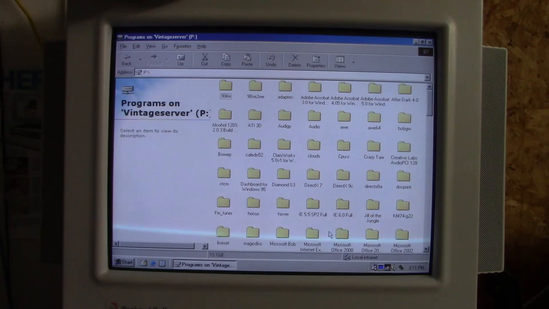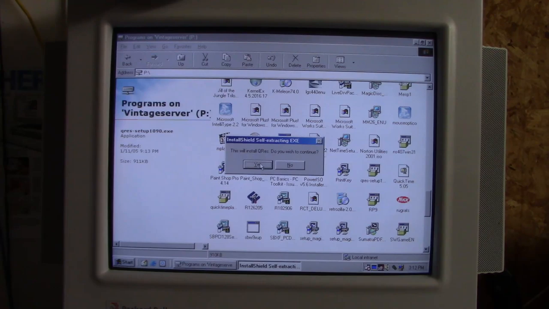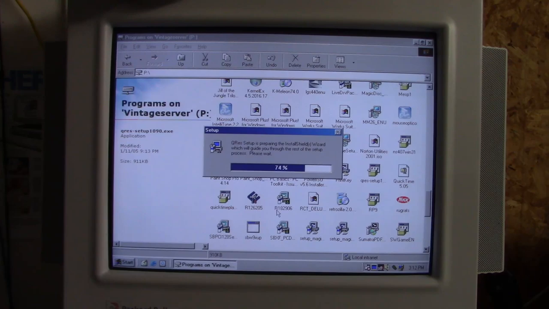Next is a very, very cool little program. Have you ever installed or tried to run a computer game when your computer's set to a higher resolution and a higher color depth, but the game is wanting a lower resolution and lower color depth, like 640 by 480 at 256 colors? Well, with this program called QRes, this will change those settings automatically for you when you double-click the shortcut for the game, or program, for that matter.